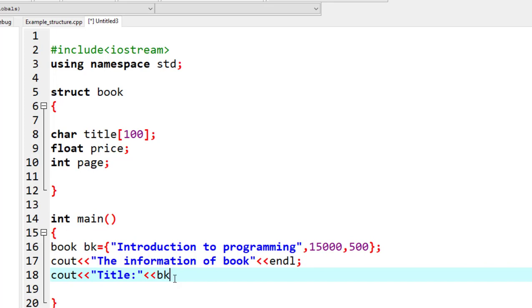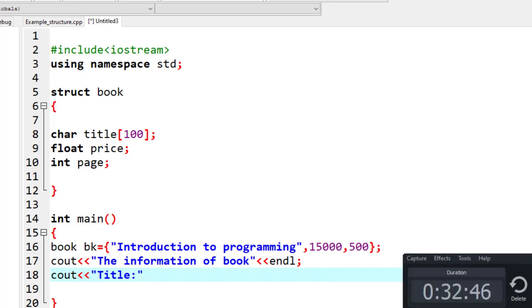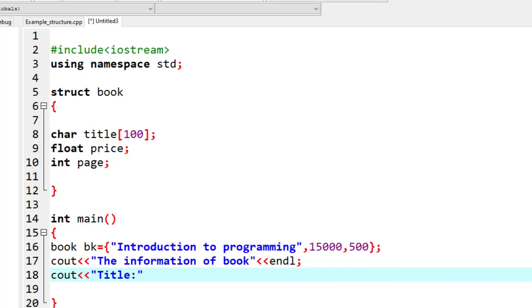Let me just use the structure variable bk dot title.